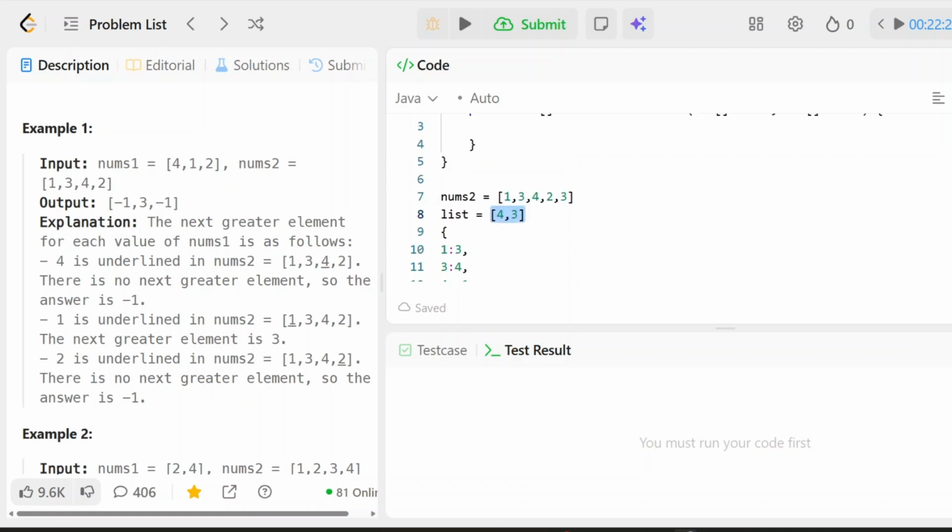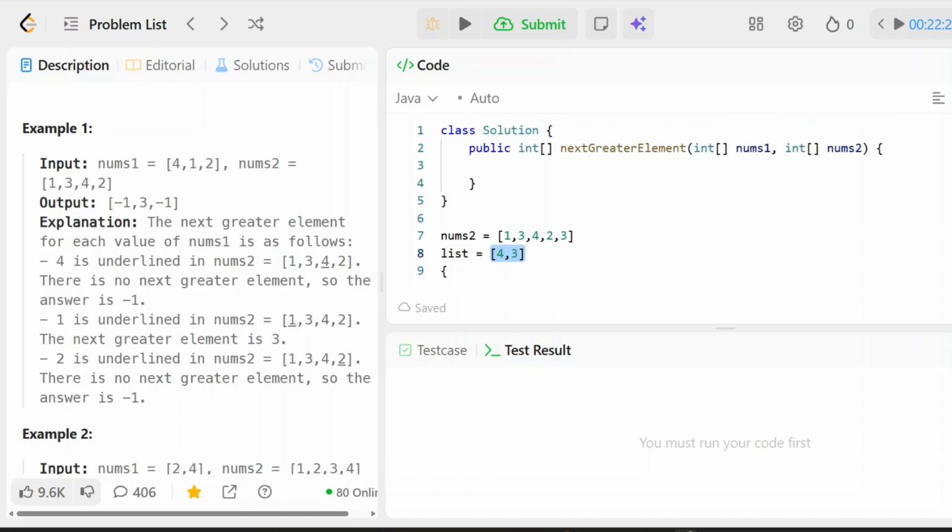So hopefully it made sense. This particular pattern is called a monotonic stack, guys. That's the whole reason I brought it up. It's a stack because we check the last element added, and it's monotonically decreasing because of how it's formed based on this idea. If it was the next least element, then it would have been monotonically increasing, because the numbers would get bigger and bigger in the waiting area. Since they're getting smaller and smaller in the waiting area, it's called monotonically decreasing here. Okay, so let's quickly go ahead and code that up.